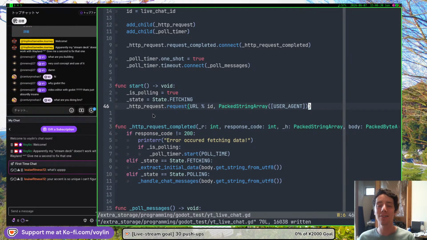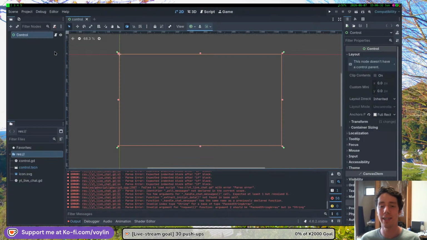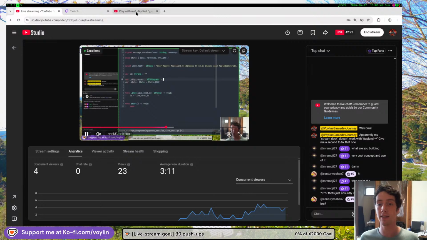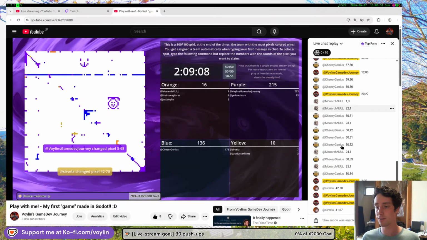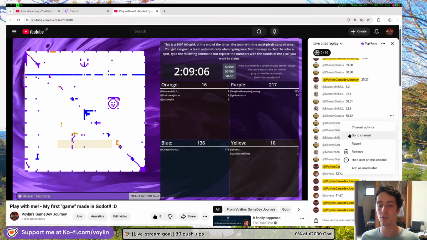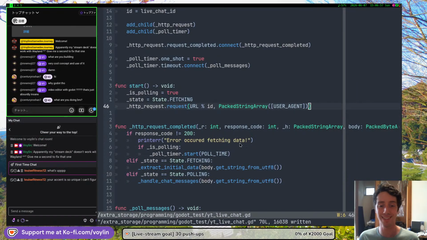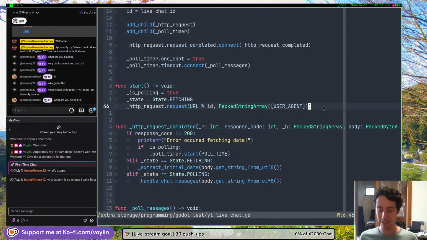I'm making a way to get YouTube live chat messages inside of Godot. So people can create games, and when live streamers play those games, they can have the chat interactions, like do something inside of the game. So yeah, a nice thing for game dev creators. Also a nice thing to make games like this game that we made. You can basically add the coordinates and you color that specific pixel on this field. So yeah, it's an easy little thing.